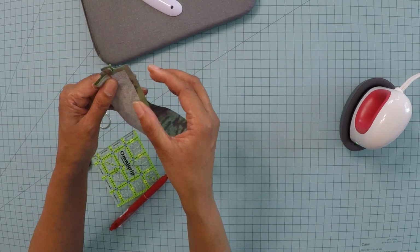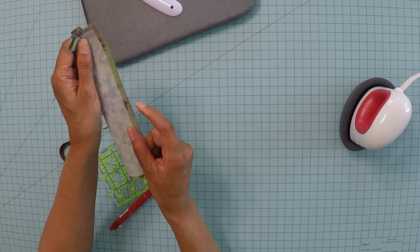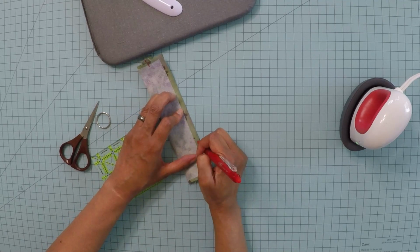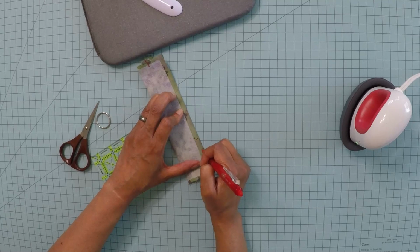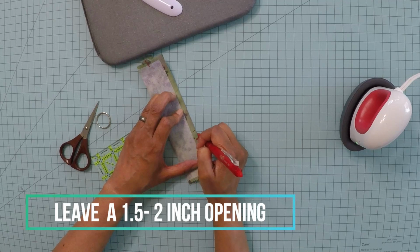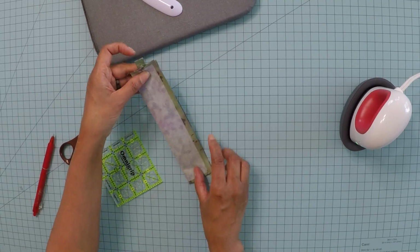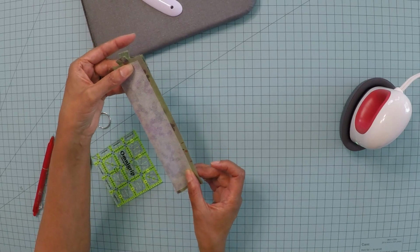What I'm going to do is I'm going to sew this down, but I'm going to leave an opening on the side. Maybe I'll put a mark here and here. Maybe a bigger opening, probably here, not here. Leave this opening to be able to turn it. And I'm going to head over to the sewing machine and I'll be back.